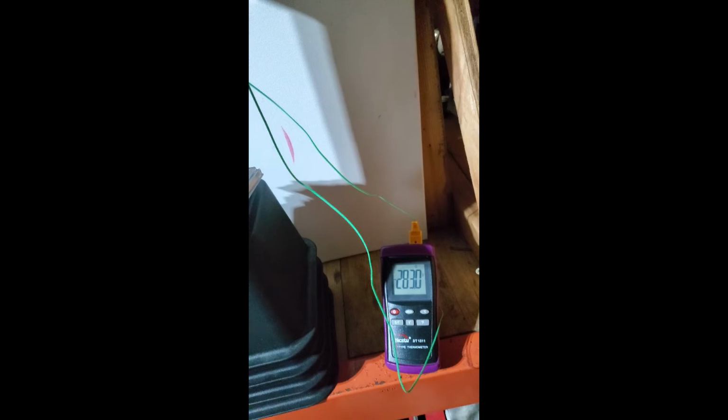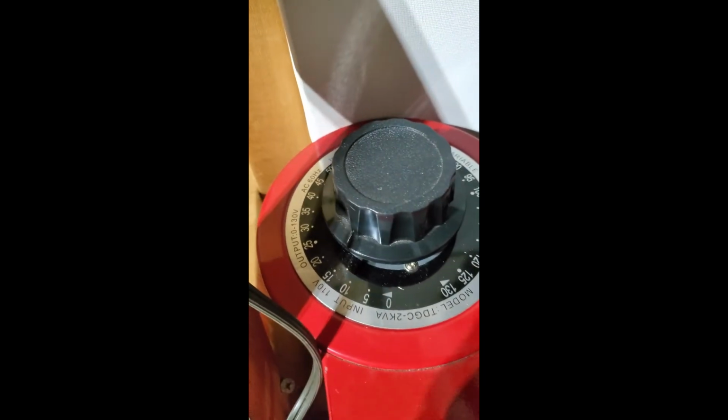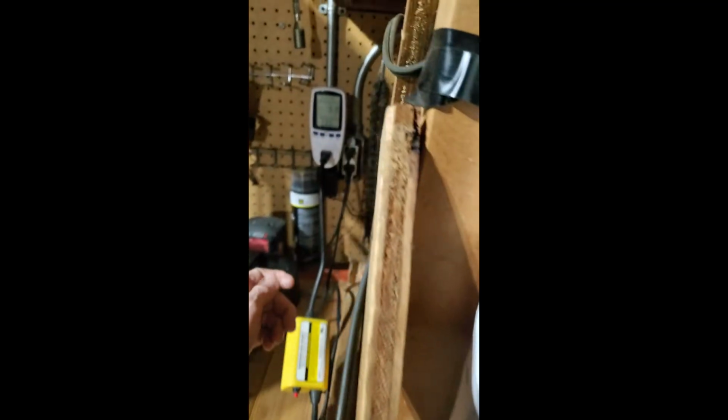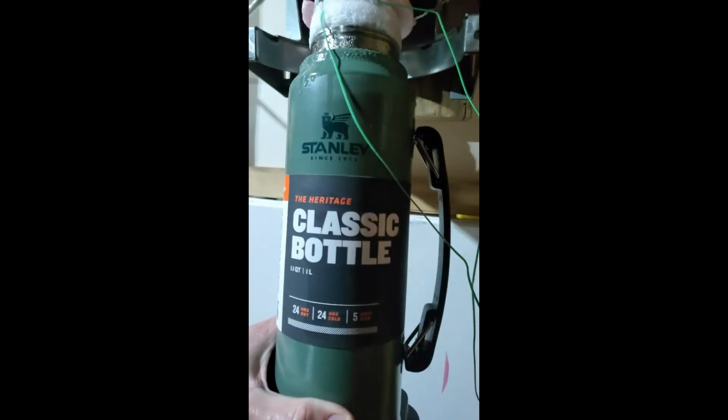And here's the conclusion. See where this is at. Negative 283. 90. Still right where it was. So I'm going to ramp this down. It hasn't been very long, but I can guarantee it produced some stuff. Unplug the fan. Pull the lead out.